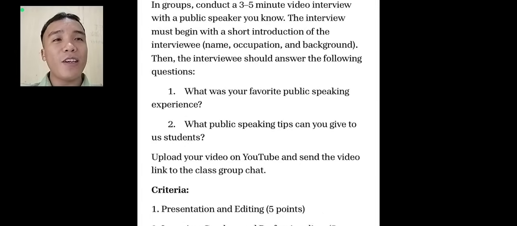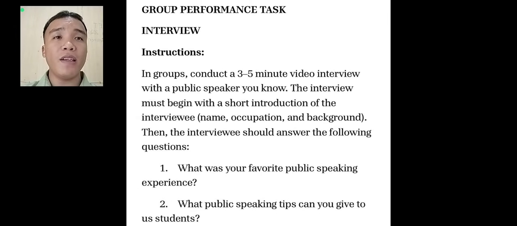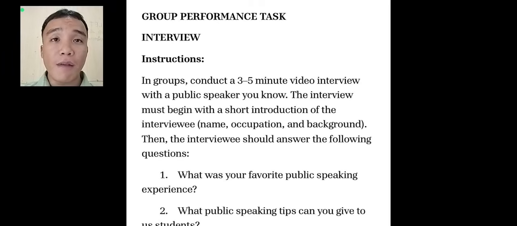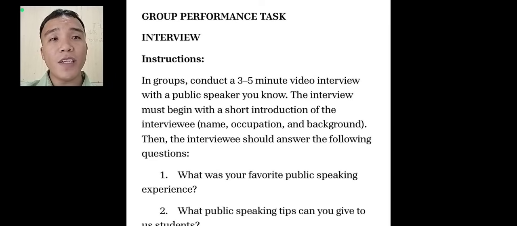And then for the group performance task, if you're not comfortable with delivering a memorized speech, then I will also give you an alternative, which will be the group performance task. So what you're going to do is an interview. In a group, and I will be sending you your groups later on, conduct a 3 to 5 minute video interview with a public speaker you know. The interview must begin with a short introduction of the interviewee, like name, occupation, and background. Then the interviewee should answer the following questions.